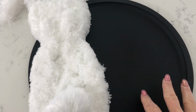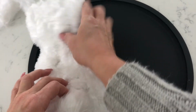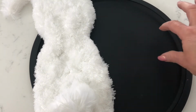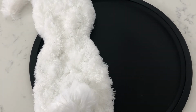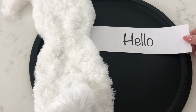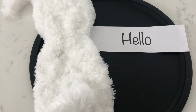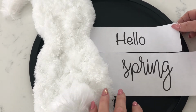All right, I've got my pizza pan painted with some chalkboard paint, and I've got my little bunny here all made. And this is about the placement I'm going to put him on the pan. And now what I want to do is just have a little bit of lettering on here that just says Hello Spring. And because I don't really love my handwriting, I have created my words with my computer, and then I just printed them out on my printer. And what I'm going to do, so I've got Hello Spring. I'm gonna figure out where I want those placed.